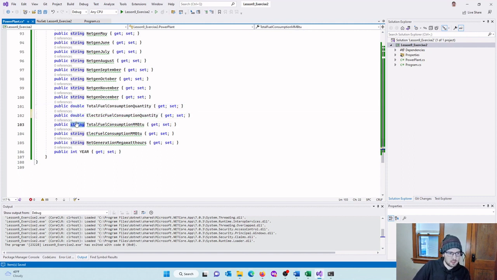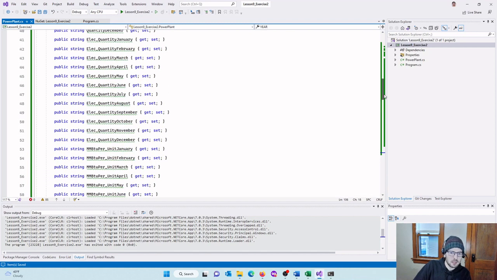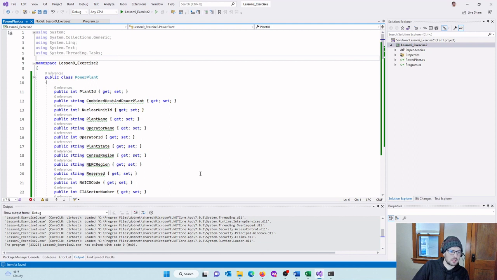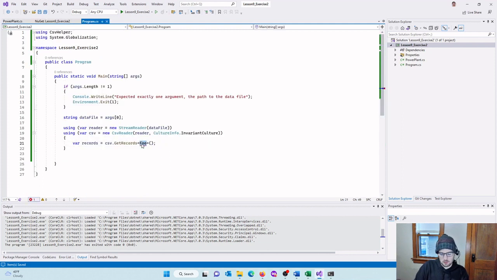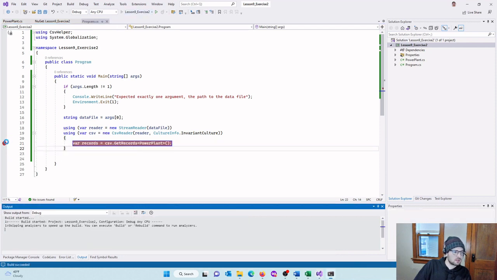So I'm going to change this, right? You've got to check the work of the tool and update our class here. It looks like it got year right though, as it correctly classified that as an integer. And so now we have a class that represents a row of our data. And what we do with CSV helper is we say, read in this data and get the records. Okay, so we'll see if this works.